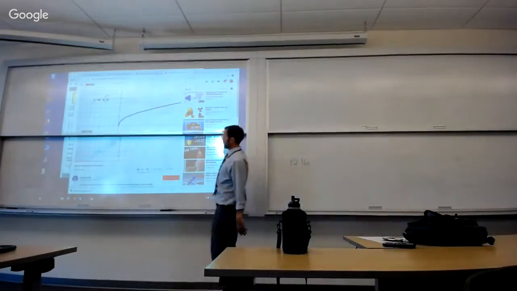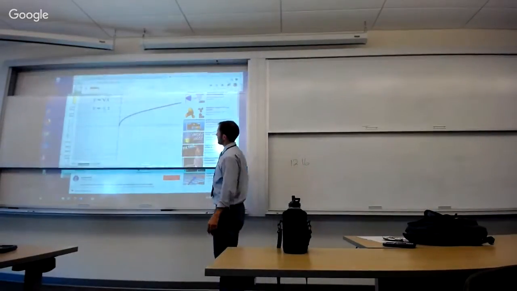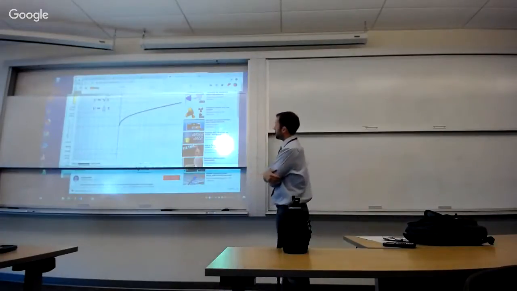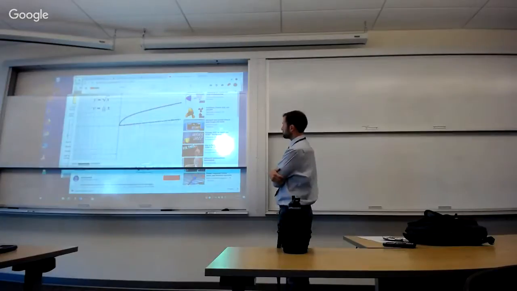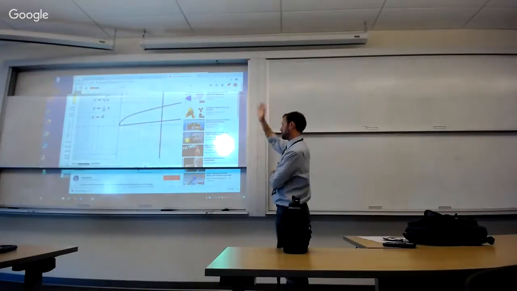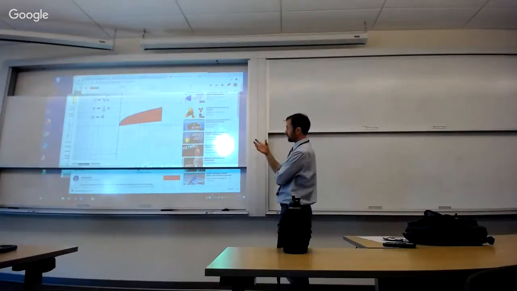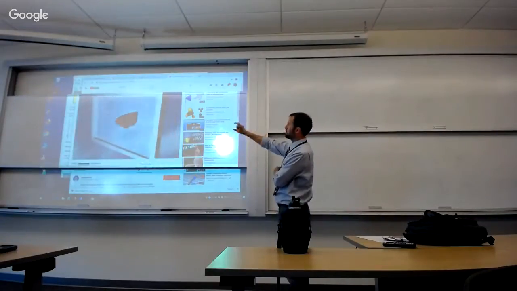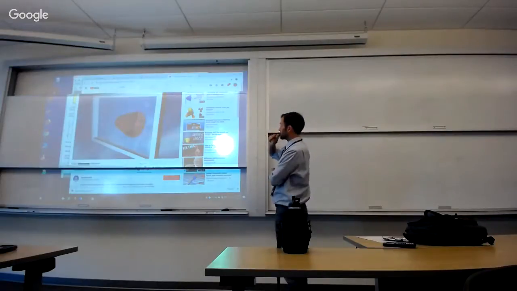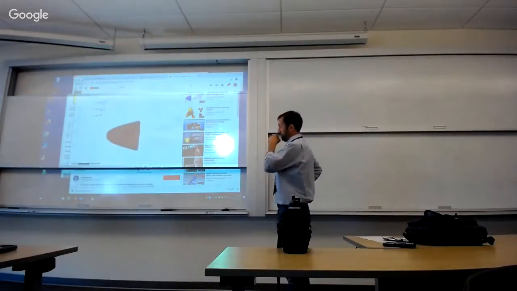So that's just the function y equals square root of x. And then they're going to also draw a straight line. And they're going to take that and pop it out of the screen and rotate it around and around. So they're going between 0 and 4. There's the area that we would have found, and we will find that area, but it then rotates around and around and creates a 3D volume. So that's called a volume of revolution.